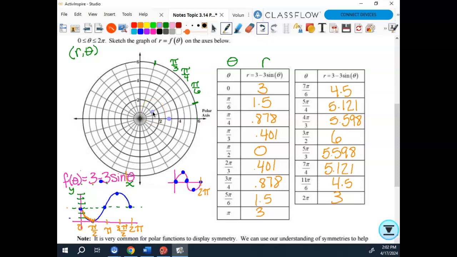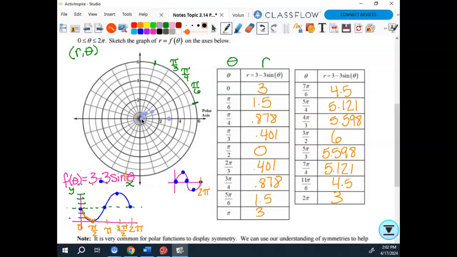Well, 1 is right there, and then halfway between that and that, that's where you end up. You've got to do half and half. Then pi fourths is 0.878, so I'm going to go to where about 1 is and go a little bit less than that. Pi thirds, I'm going to find 1, go to about half of that, a little bit less. I'm right there, maybe a little bit less than that. It's hard for me to hit with this pen. And then at pi halves, I'm at 0.